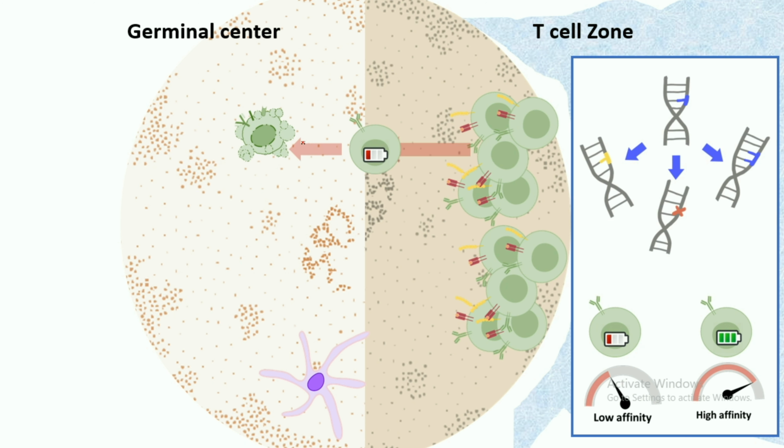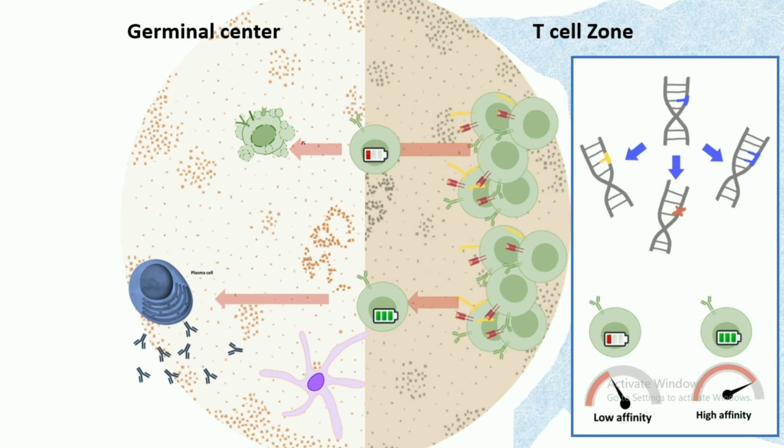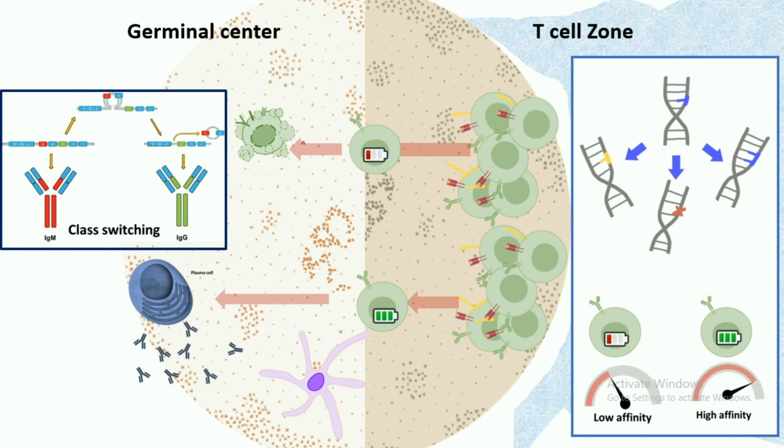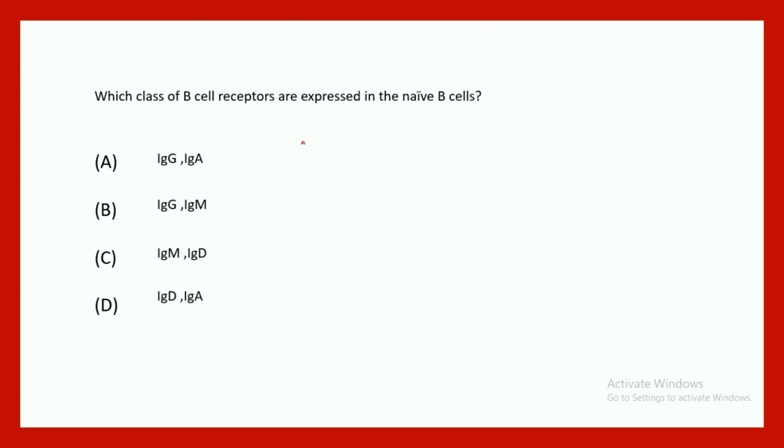For example, this B cell had a very low affinity B cell receptor and it would die. But if the B cell has a very high affinity receptor, it would survive and it would differentiate into plasma cell. Initially, plasma cells secrete IgM or IgG type and IgD type antibody. But eventually class switching occurs from IgM to IgG class or many other class such as IgA and IgE types. So class switching is the last event in the maturation process of the B cell. So I hope this concept is clear.